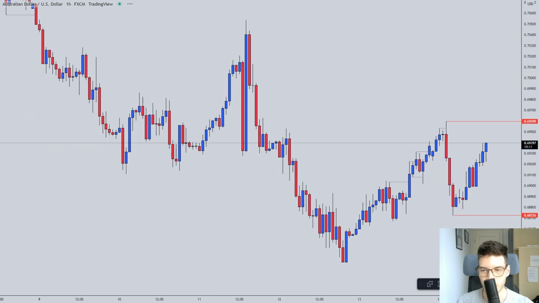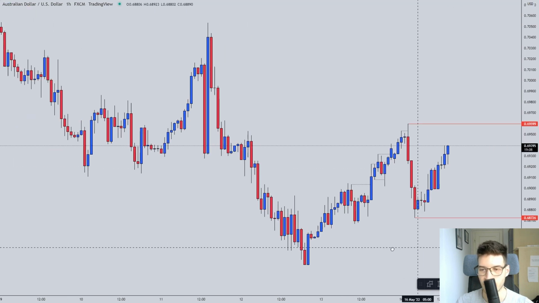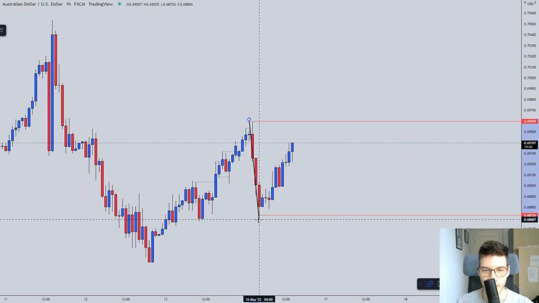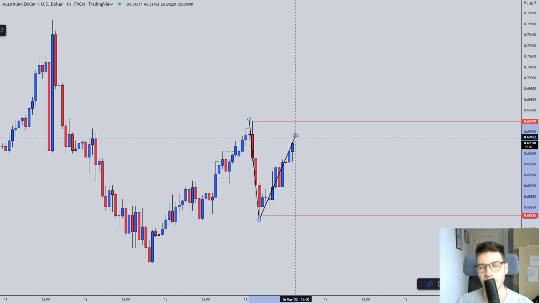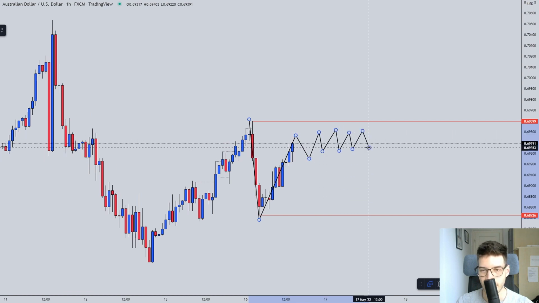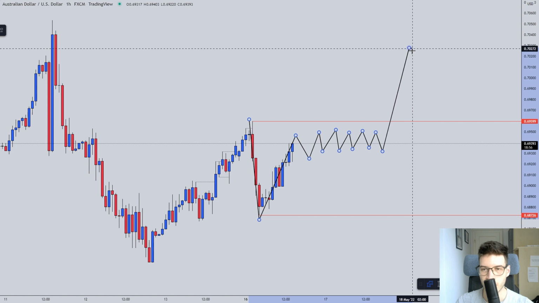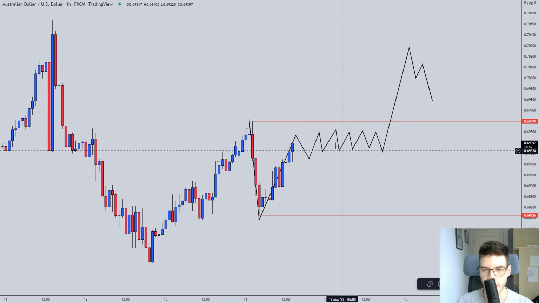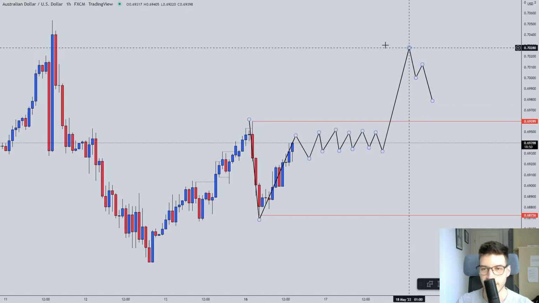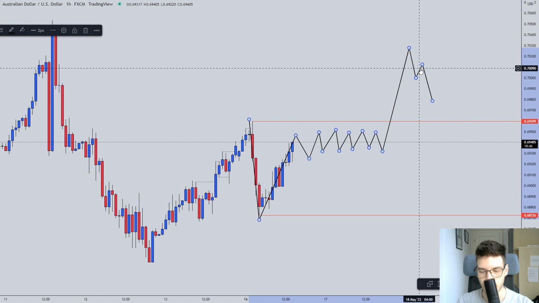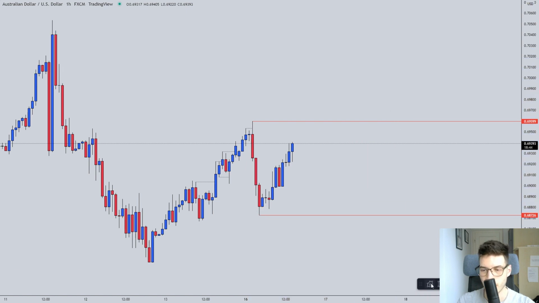And then we continued to the upside. Looks like we are getting a reversal now. So we are getting a V reversal. And when we get a V reversal, we usually tend to range and then continue to the upside, and then I would look for a trade. So we usually get a V, we get a range, and then we continue up, and then we look for a continuation pattern. So I'm also looking for an ascending.